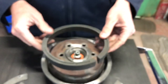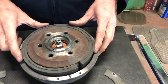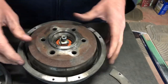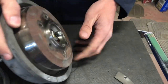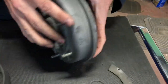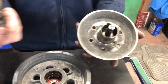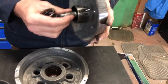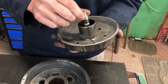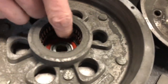Not to mention the bearing in this hub itself did have some slack in it, more than what you're supposed to have. Like I said, we've already disassembled this thing so we could show you guys what it looks like on the inside. You get the spring. I mean, it's pretty simple. And used to, you could replace this whole valve. That'd come with the rebuild kit and everything. Sealed bearing. You can see the bearings down in there.